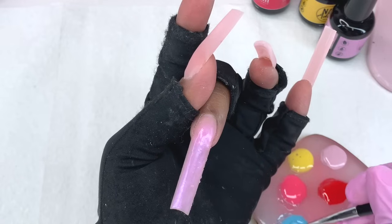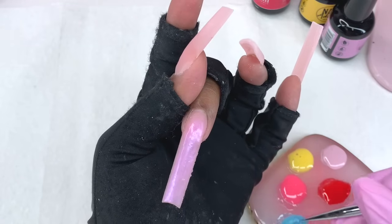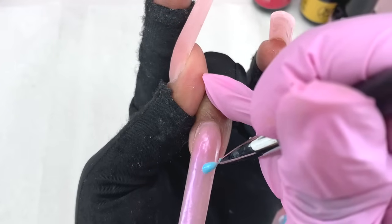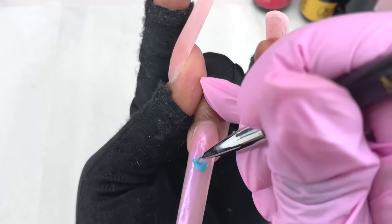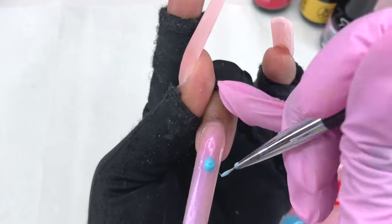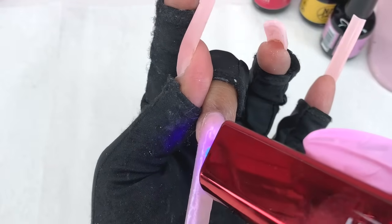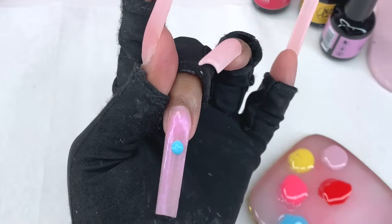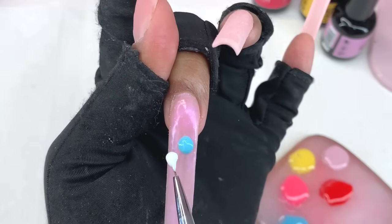So once I got all of my colors set, I am going to be using a nail art brush just to pick up a little bit and twirl it in a circle to make that perfect bead. And once I get it down, I go ahead and use my nail polish flashing light just to keep it in place until I'm done. Then of course, once I finish all of them, I will put them into my bigger light.